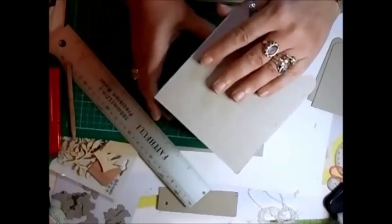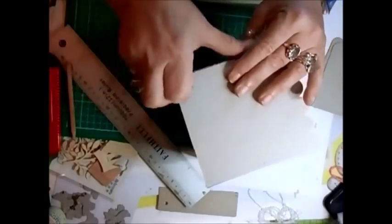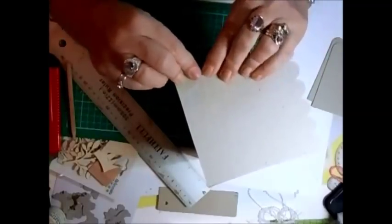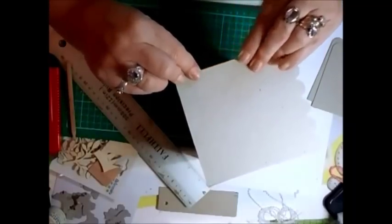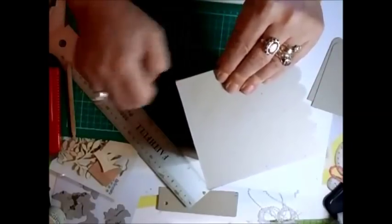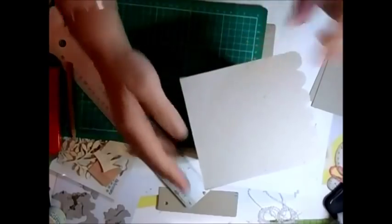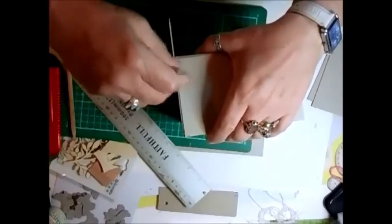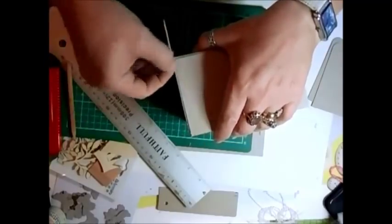Okay, and then push that in. Wipe off the excess, push that in like that, holding that down. I mean, you can put strips here of the tape and things like that to strengthen it, but you don't have to. This will hold when you've got it.